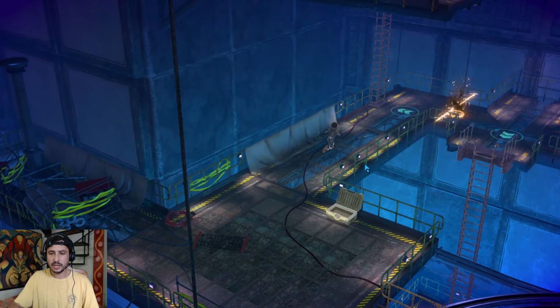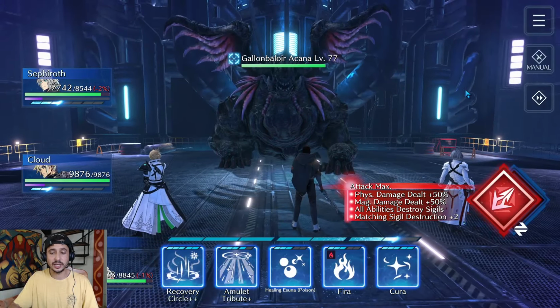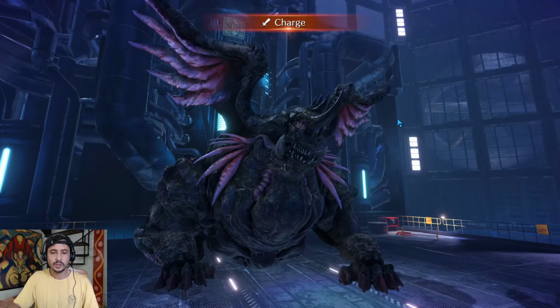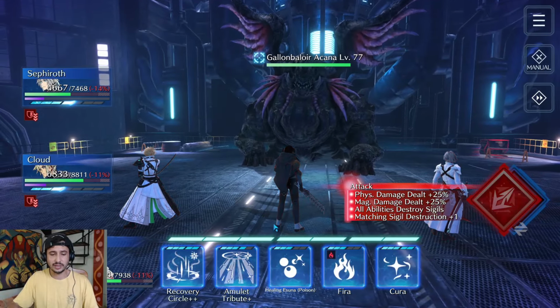All right, so here I am. I'm going to run back over here, and we're going to go straight into the fight against the Galambal Arcana. At the beginning of the fight, remember, he's just going to stomp, so you're going to want to guard right at the beginning. Switch to defense, and boom, right here. All right, so there's his charge. Make sure you block it. It can do a great amount of damage. You see, it even took me down to half health.